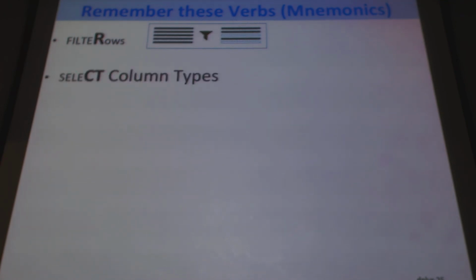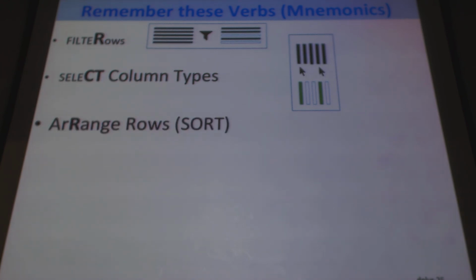You could select columns. So among the many columns that I have, based on some conditions, you say which columns I want, and it's going to pull those out. The other columns you don't care about. Very typical operation. Usually you will have a very wide data set and you're only interested in 3 or 4 columns. You don't want to carry around that baggage. Throw out all that junk, select the columns you want, and then operate on them. Select is a very powerful command in dplyr. You can look for contains, and you can do many things inside select. Some examples are there later on in the slides. I won't be able to go through them today.